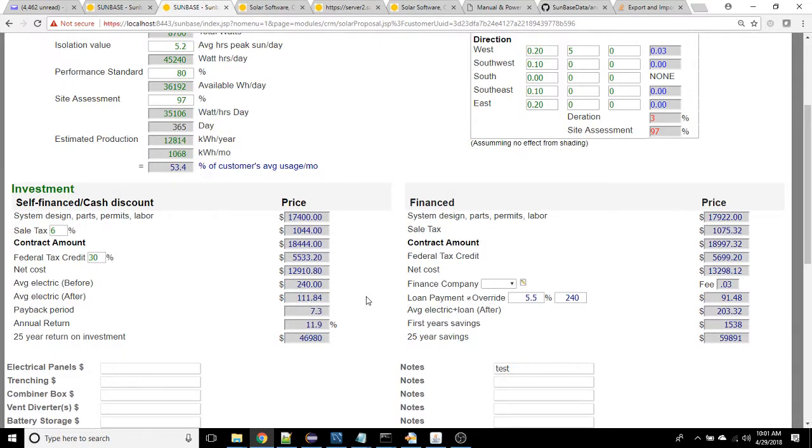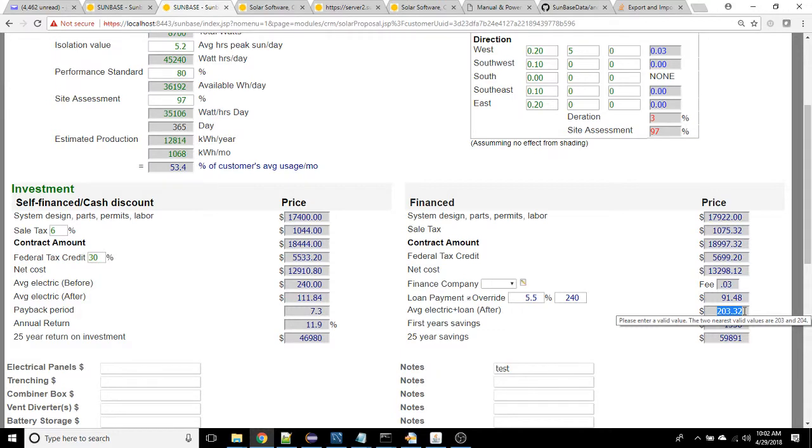If you have financing information, you could use the right side, which is basically where we figure out the financing cost. You can see it's a little bit higher because there's a financing fee. Again, you could set this default, or you could pick different defaults for companies. So once you get solar, your electric bill went from $240 to $111. But you have to pay the loan, which at 5.5% interest for 20 years is $91. So we're going to be able to save this customer $37 a month just for switching to solar.